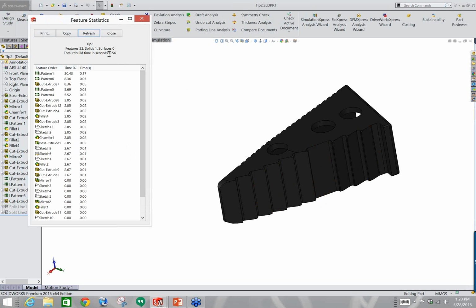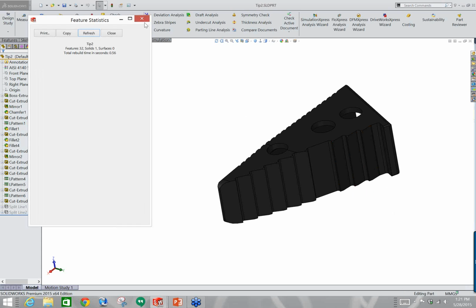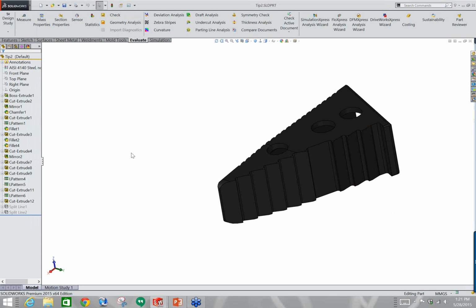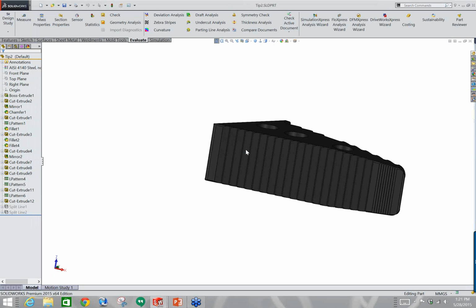Now the whole rebuild time on this thing is only about half a second, so it's not all that bad. But if you had a very complex part, this could be a big problem. So this may tell you that maybe I don't want to use patterns for this part, and maybe I want to create these features a slightly different way.